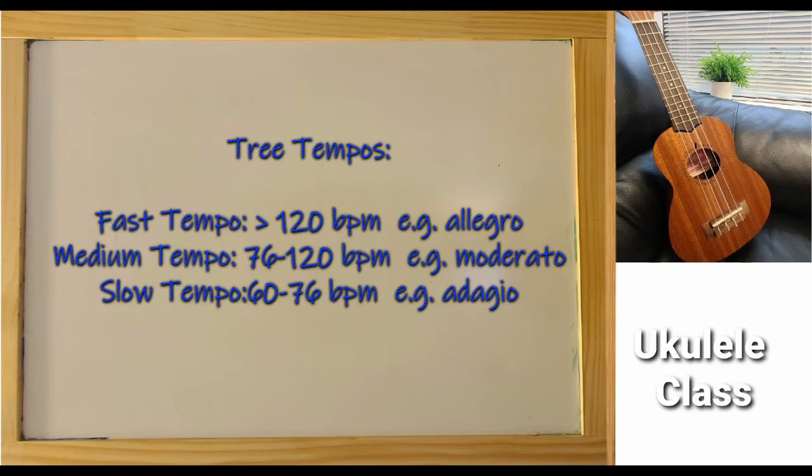There are three kinds of tempos in instrumental music. The faster tempo is greater than 120 BPM. For example, Allegro. The medium tempo is from 76 to 120 BPM. For example, Moderato. And the slow tempo is from 60 to 76 BPM, for example, Adagio.